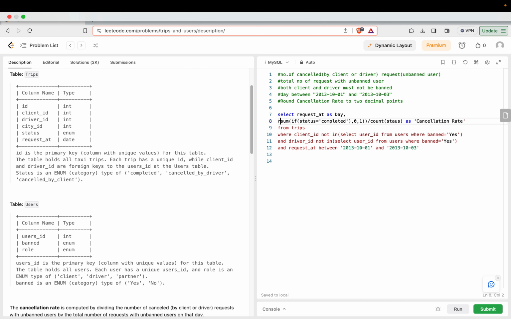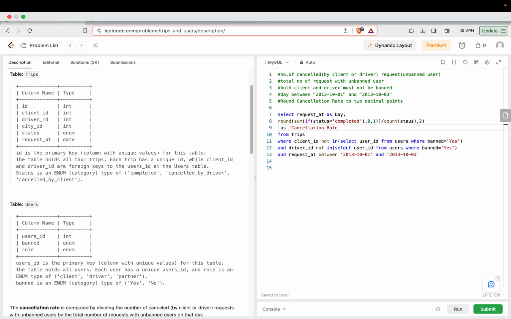That means we have to apply a round function as well, to convert it up to 2 digits after the decimal, on the count of status, and then I will write it as cancellation rate. The date is this. Now I am applying this aggregate function on a day basis, meaning every day we are counting this sum.